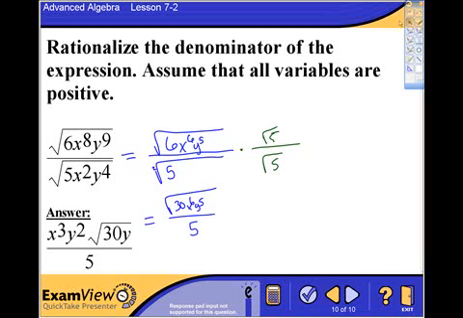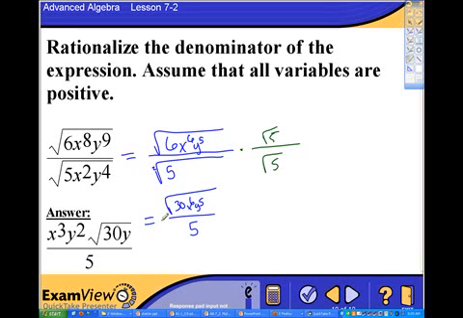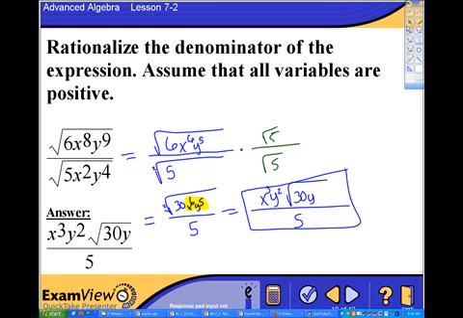Oh, I didn't finish off the x's and y's. I stopped too soon, so got a little hasty there. Let's go ahead and finish that off. This is a square root, so it's like there's a little 2 here. I have to ask myself, how many times does 2 go into 6 evenly? That would be 3, so I'm going to get an x to the 3rd out. How many times does 2 go into 5 evenly? Well, that is 2 with 1 left over, so that's going to leave a y inside. And that's how they got their answer, which theirs is right this time. Mine was wrong. I stopped too soon.